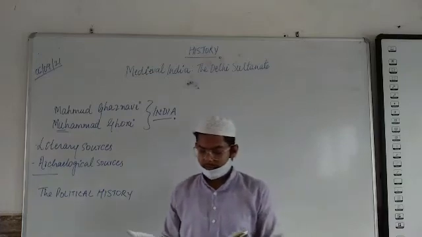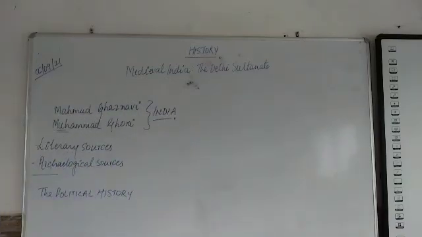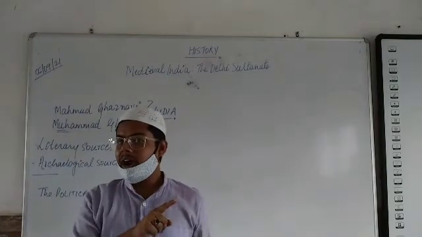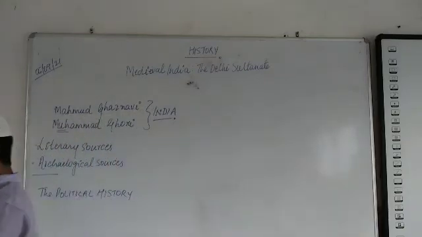Dynasty. The rulers of this dynasty were either slaves or sons of slaves. The period therefore got the name slave dynasty. Qutbuddin Aibak, CE 1206 to 1210. He was the first ruler of the slave dynasty. See, this is the correct way of reading. Her voice is audible and her speed is okay. In this way you have to read.